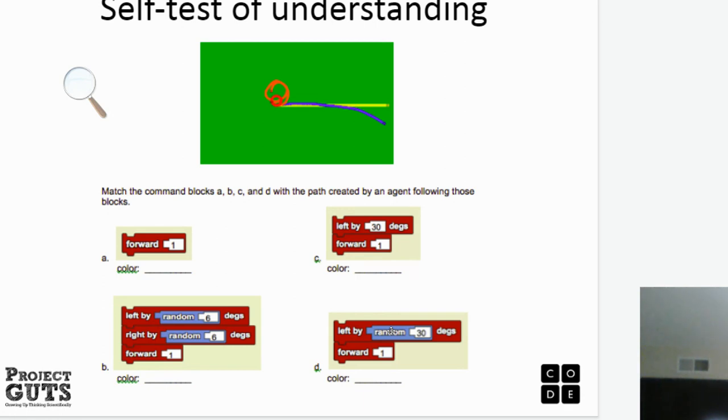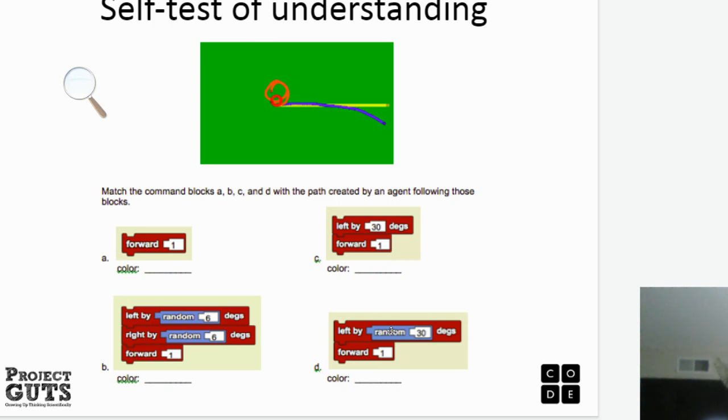If I look at B, that's your walk and wiggle. That's the random movement. That's going to be your blue. Now, it doesn't always mean that it's going to go down. That blue walk and wiggle can randomly head up a little bit if it goes towards positive direction over time. But again, it's moving a little bit up or a little bit down. And if you look at C, left at exactly 30 degrees and always moving forward once, that's your perfect circle.